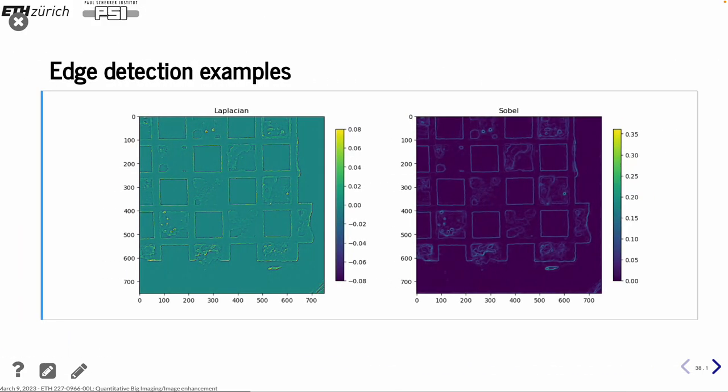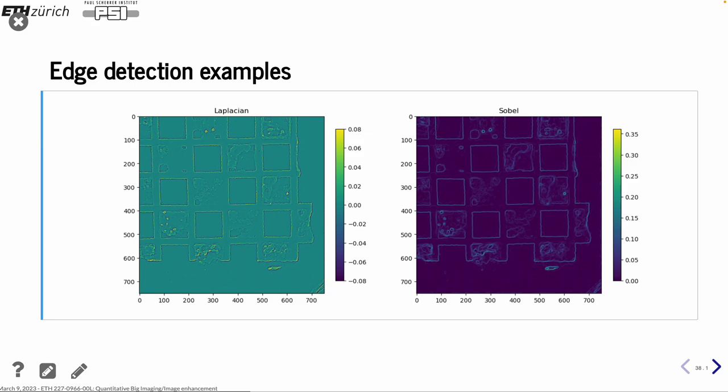Then we can also use these filters to detect edges. And the two popular ones are to use the Laplacian or the Sobel filter. And the Laplacian has the effect that it has positive and negative values. As you can see here, when you come from the dark parts going into the bright, then you have first a negative value and then you have a positive value. So it's first going down and then up and then onto the flat area.